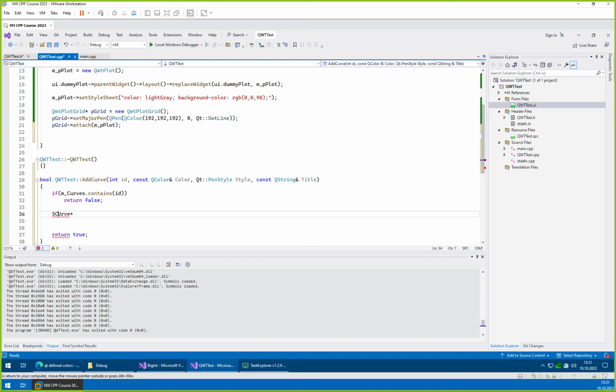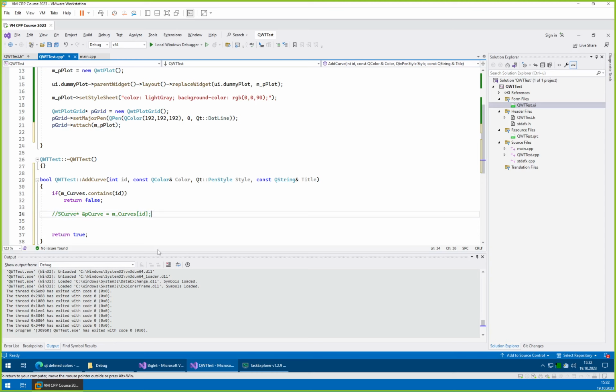So, as curve pointer, and we need to do this as a pointer to a reference, since we want to be able to later change the entry in our map. So what we basically do here is we get a reference on the pointer which resides inside the curves map. This way, when we change our p curve, the change will be reflected in our curves map directly, instead of needing to assign it later on, which would be the other option, that we create a new curve here and then just insert it.